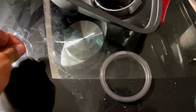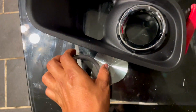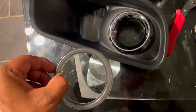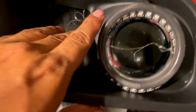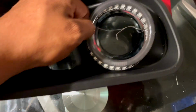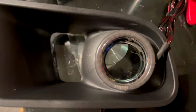run it through. So you basically run them through like this. Okay, so the way you do it is you want to put the halo first, and then this goes over it, and you put the strings over it, if you know what I mean. So in this part, guys, all you gotta do is just tighten those wires. The tighter it gets, the more the diffuser and the halo will meet together, and they won't move aside. But yeah, just get them tighter like I'm doing with some pliers or something like that.